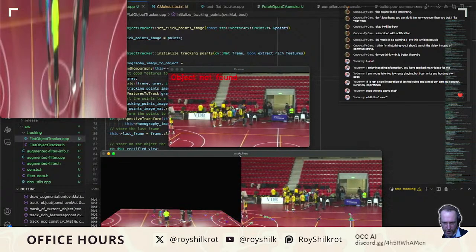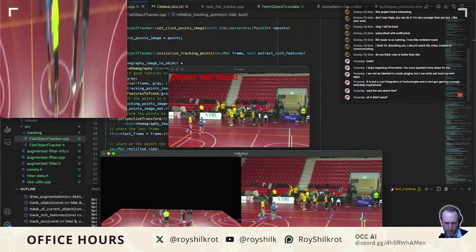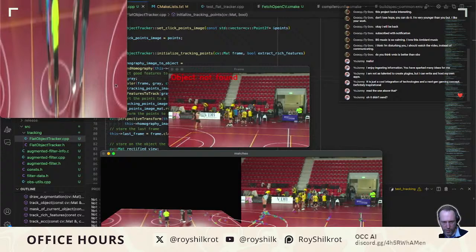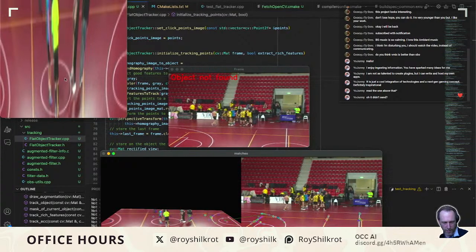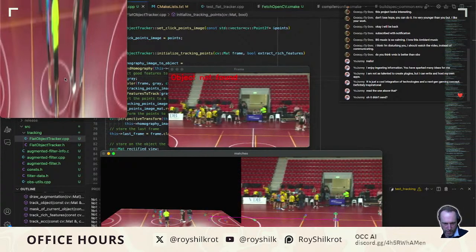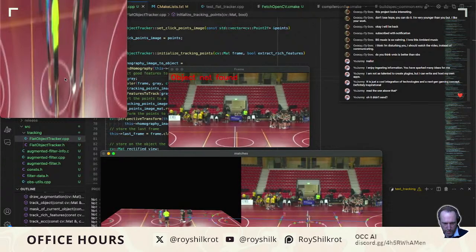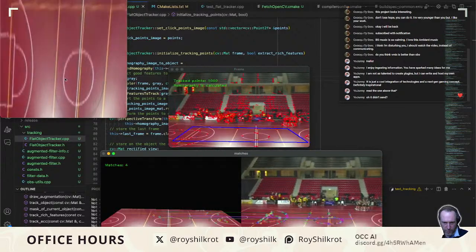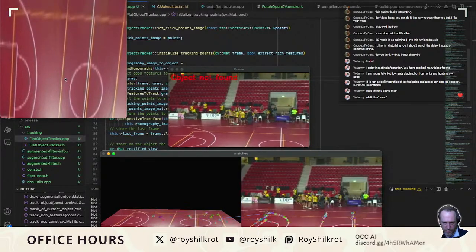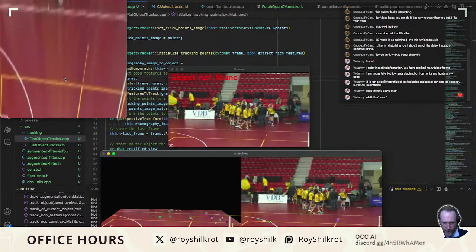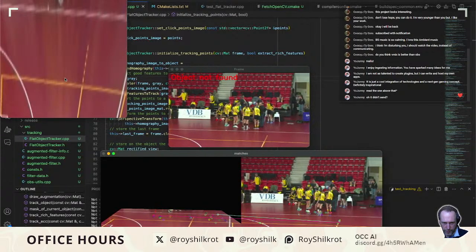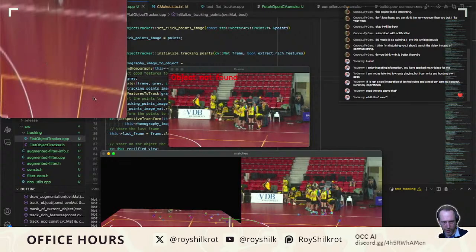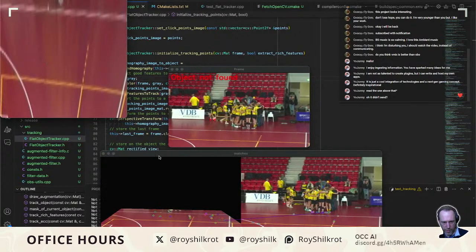I can't find any interesting things. It reinitialized it, by the way, in a kind of wonky way. See, it finds the object again, but it's just reinitializing it when it's pretty bad.